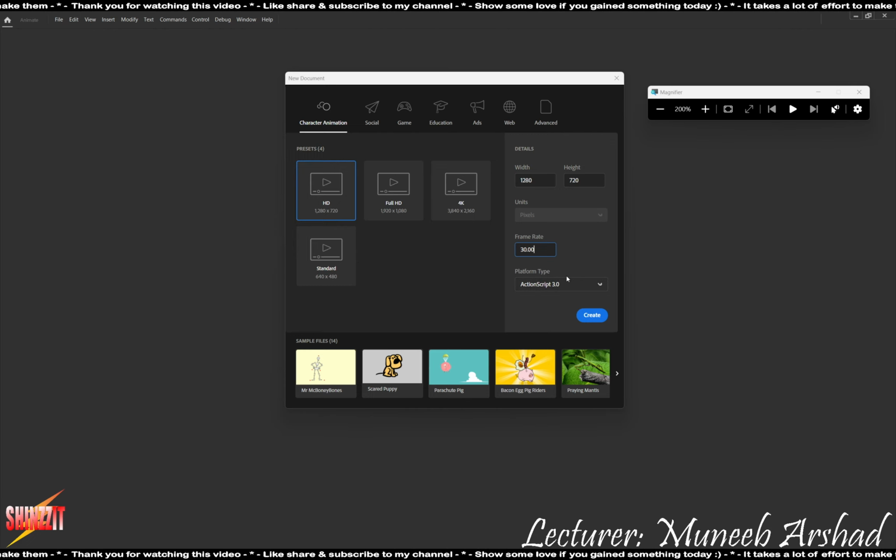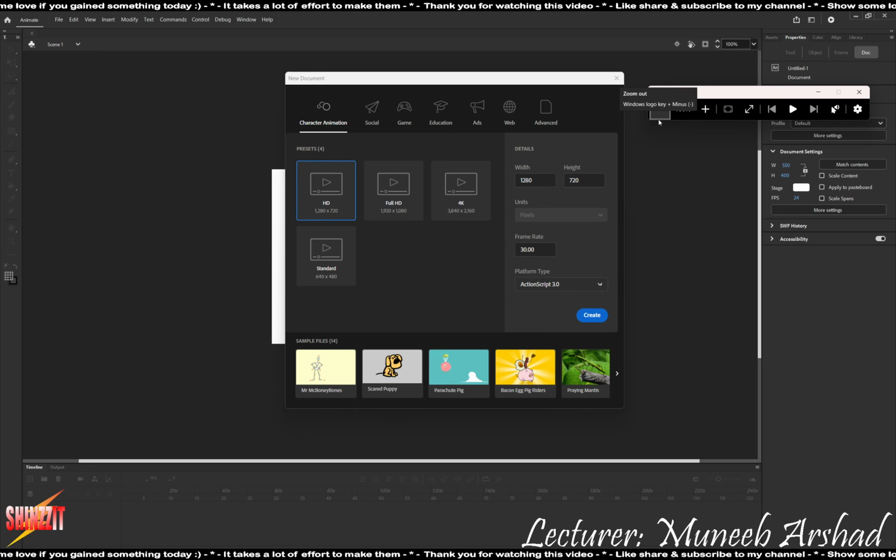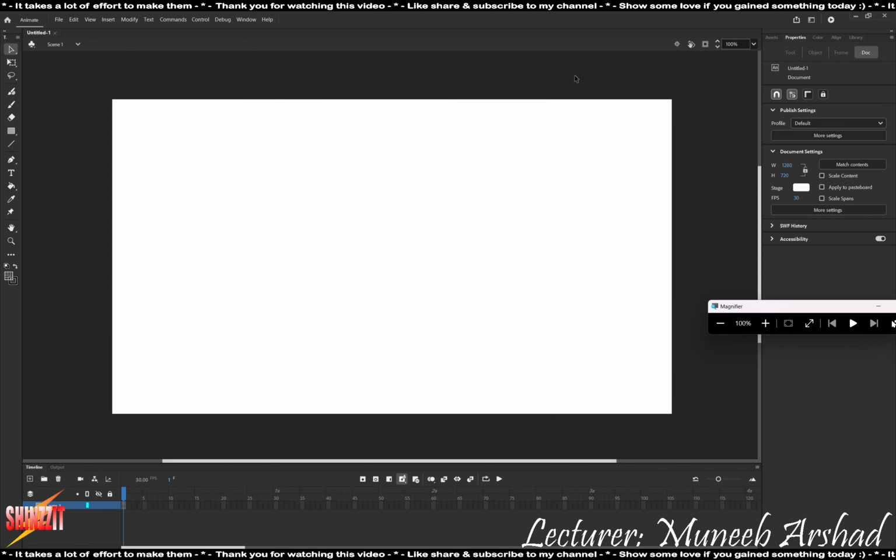The platform type needs to be ActionScript 3, and after you have set all these settings, you can just click on Create. Right? So dimensions are basically we set to 1280. The height was 720.